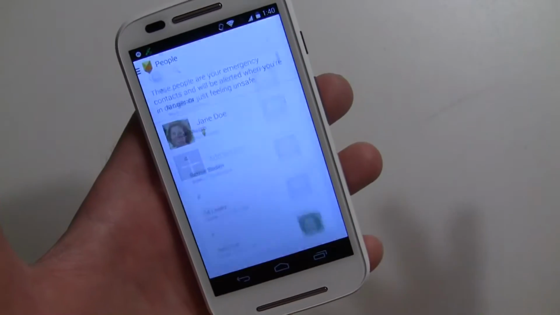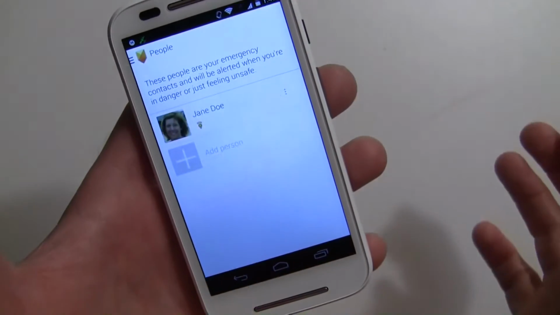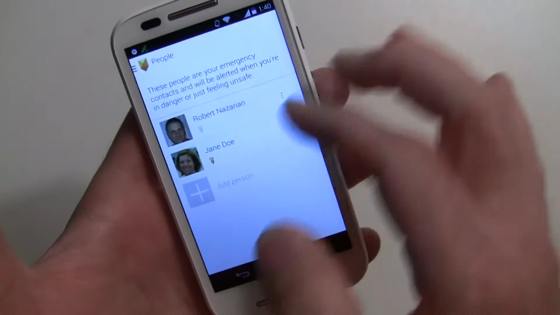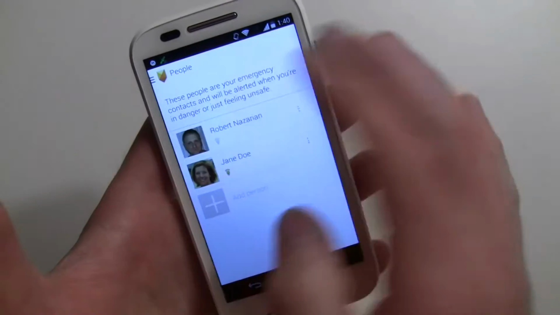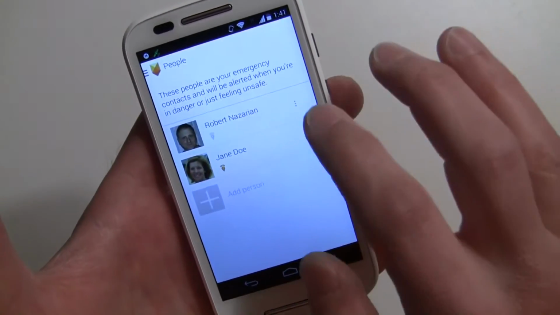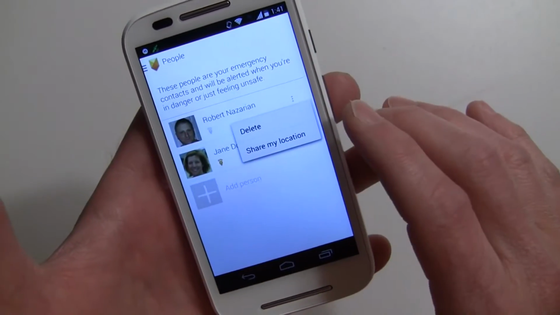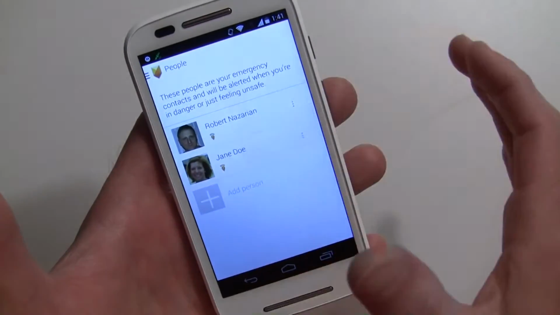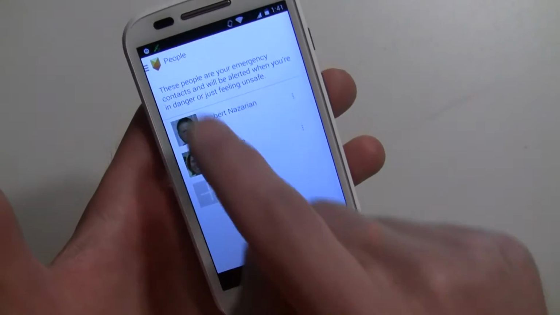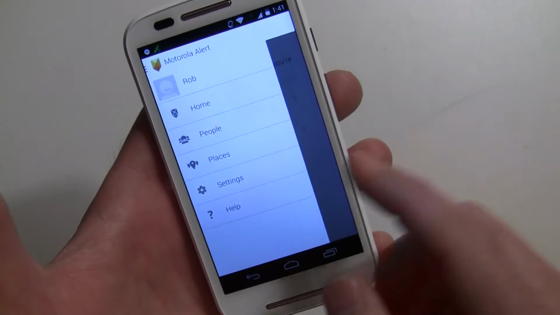I can actually add a person right here as well, so I can scroll through or type in a name, and then there's a contact for myself, actually, assuming this is my kid's phone, so that would work. So he or she would have me in there. And you can also tap this three-dot menu, which doesn't always work; you have to tap it a few times. You can delete the contact or share my location, so then your location will be shared to that person. And they automatically become part of the emergency contacts as well.